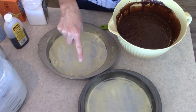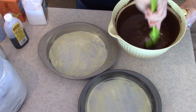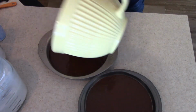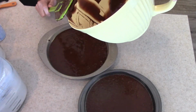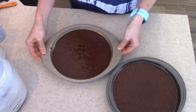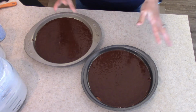I have 2 cake pans here that I have lined the bottom with some parchment paper and then sprayed really good with some baking non-stick cooking spray. And I am just going to do my best to evenly divide this in between my 2 cake pans. I like to, before I pop them in the oven, kind of tap them on my counter like that, just to bring up any air bubbles. These are gonna bake in a 350-degree oven for 30 to 35 minutes.